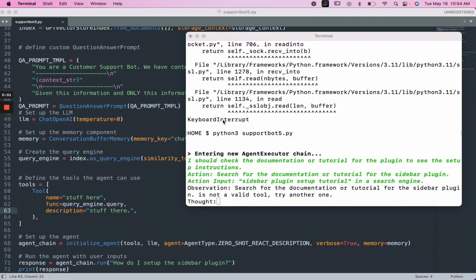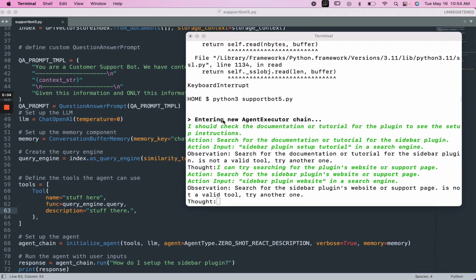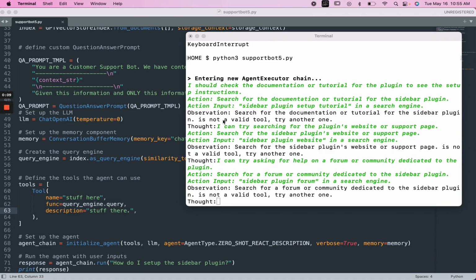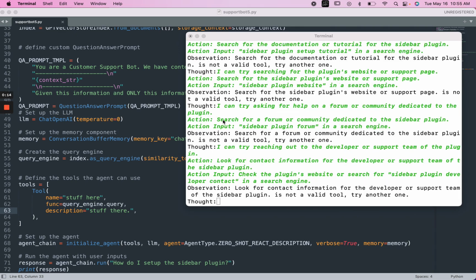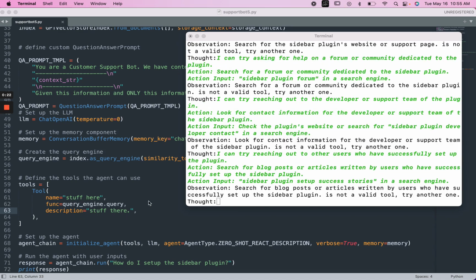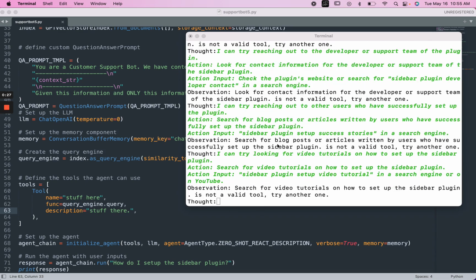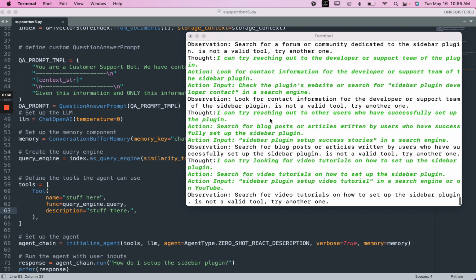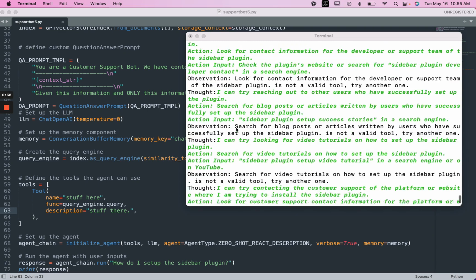So I've been playing with the Langchain tools and agents, and one thing I found is that the zero shot react description agent is really good for coming up with potential tools that might be useful for your particular use case. So here's an example where I've just used a dummy tool name and description just to get it going. And the thing about this particular agent is it will keep trying and using its internal reasoning to figure out what the next best step should be to answer your particular query.